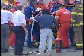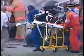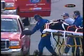Now, this is just a few seconds ago. There, look at Jeff. He's moving his arms. That is the best news we could give you. He's moving that bag, and so Geoffrey is alert, at least, and conscious and able to move. I don't know about you guys, but I'm breathing a little bit better right now.